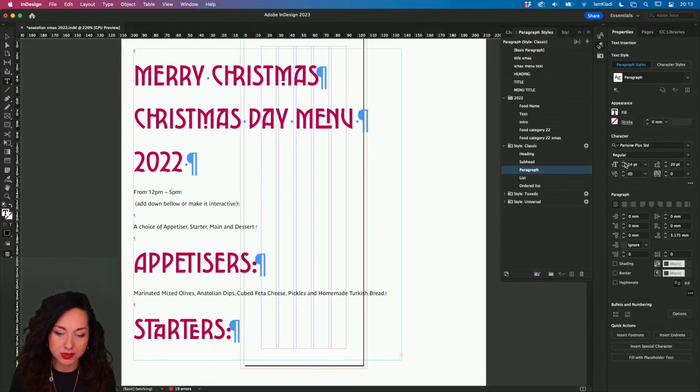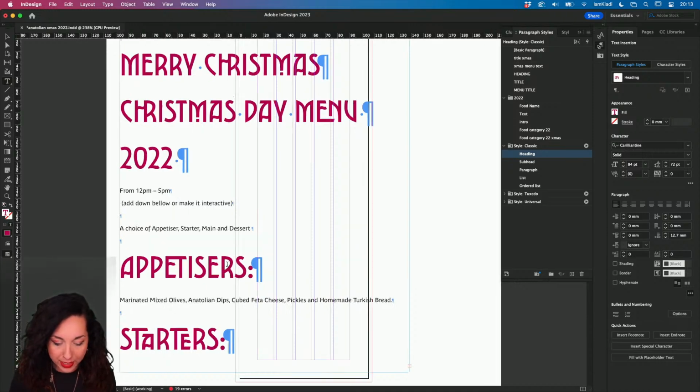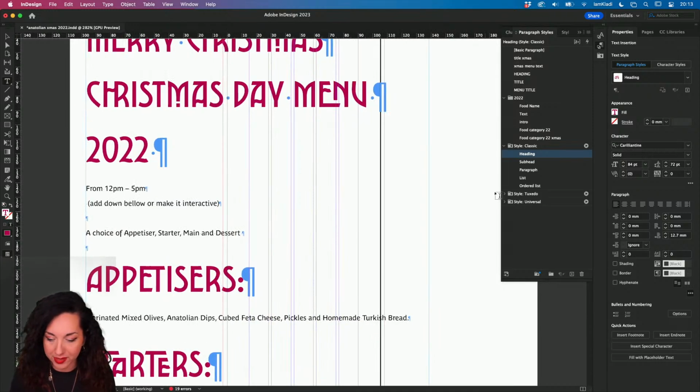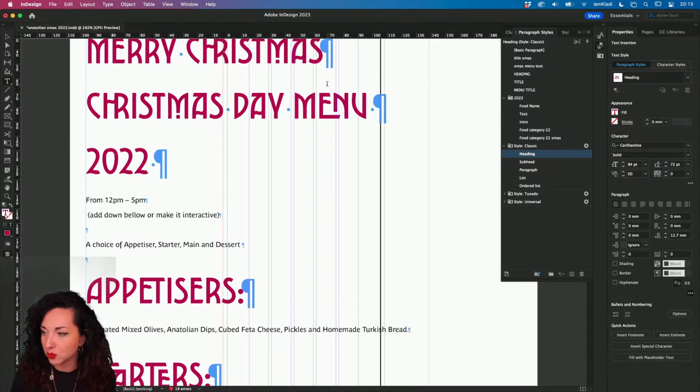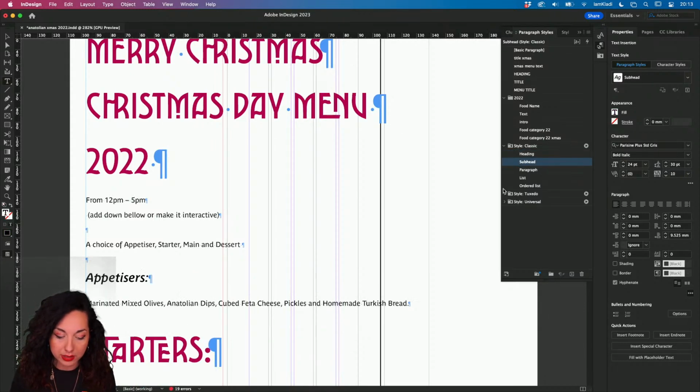Now, thanks to Auto Style and Style Pack, all these characteristics are brought together, and not only are they brought together, but they are split depending on the type of content that you have to style. And of course, this is Auto Style acting on its own, automatically, thanks to Adobe Artificial Intelligence, selecting the different parts of your text. But if, for example, we click on this paragraph and we see that it's styled as a heading, but we wanted to style it as a subheading, so we want to create a difference between the top of the menu and the bottom of the menu, all I have to do is click on the different category.